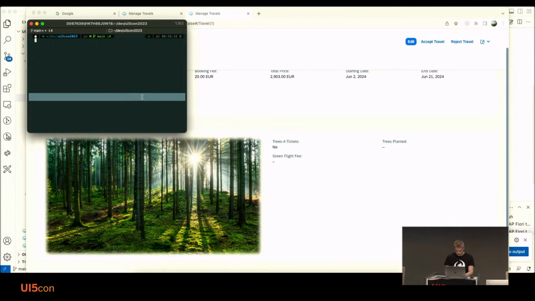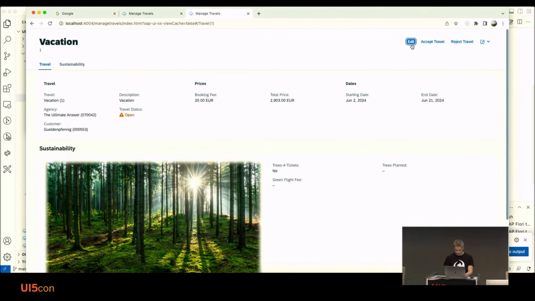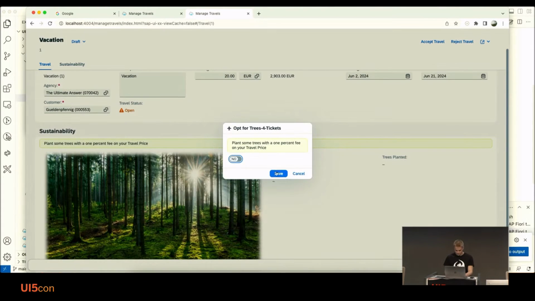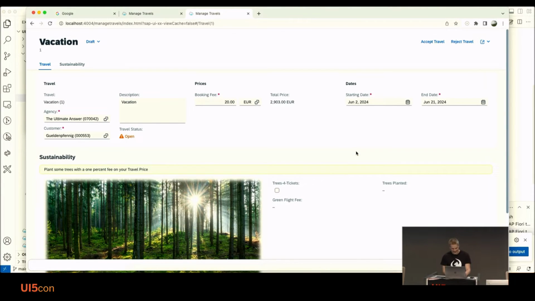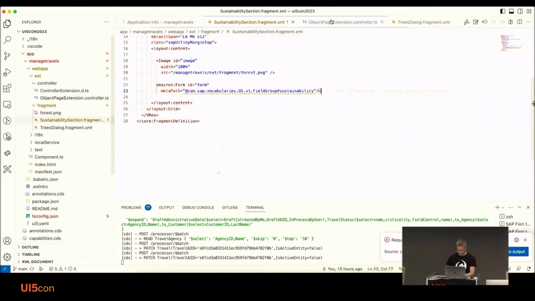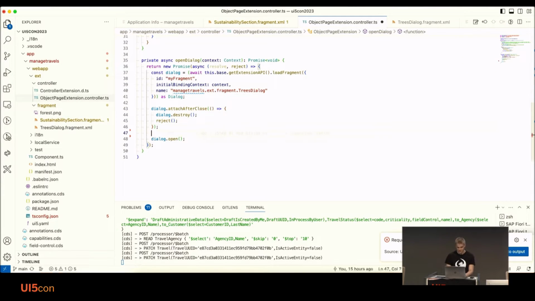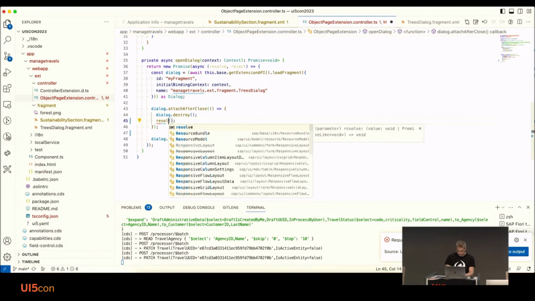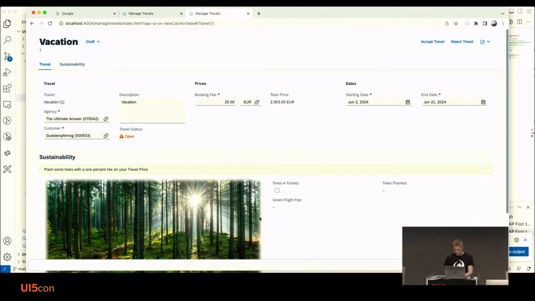Okay, I will try something out. I mean, I prepared this beforehand. Let's see if I did some mistake here. Okay, now I had some typo somewhere. I didn't change a lot now. It's just getting back to the dialog state how it's supposed to be. So we can also see that the coding already contains too much, but let's not care about this. So on after close, we want to destroy the dialog and then resolve the promise. And that's what we're doing.